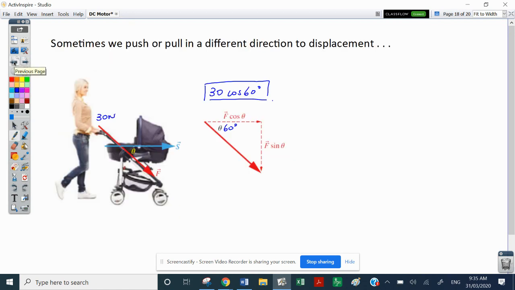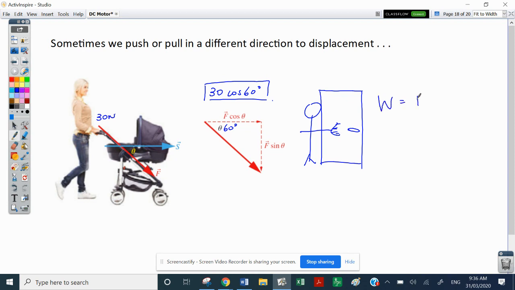Now, before we get on to the last thing I want to look at, say you are pushing on a door. Okay, so here is our door. It's our door handle, and we are pushing against it. Okay, here's our 5 fingers. If we're pushing on that door and the door doesn't move, are we doing work?